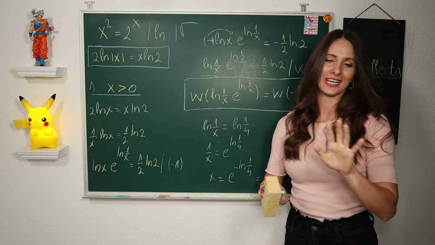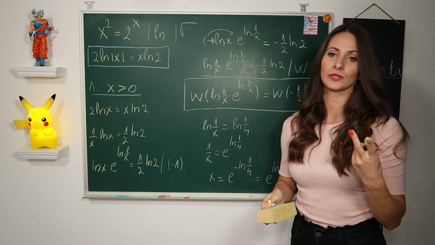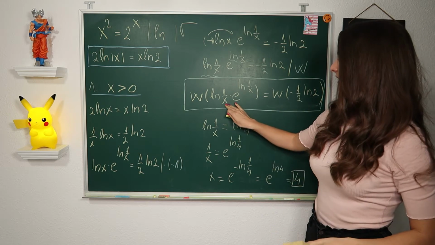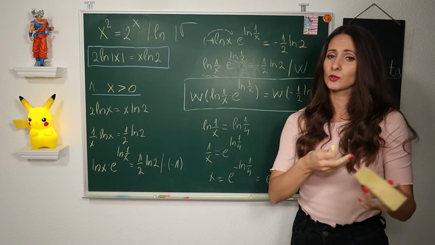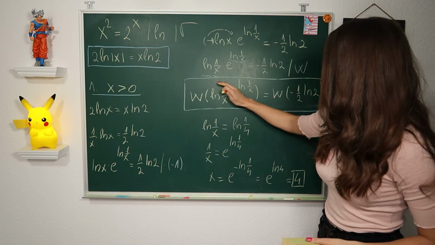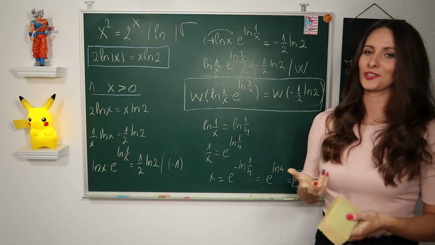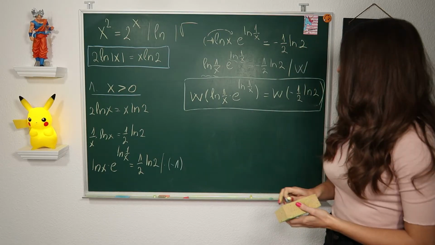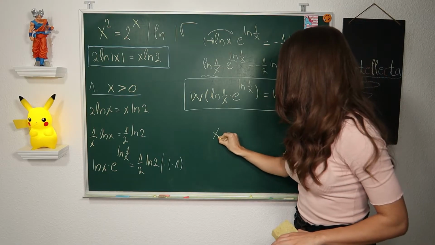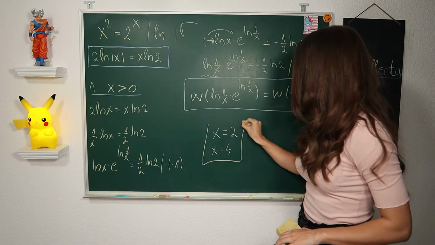So the thing is, you don't have to do this. You can take advantage of the Wolfram Alpha and you can get both expressions, both results, both values. It's just important to get that first x, and then using the Wolfram Alpha, find both values. I just wanted to show you how you can from this expression here get the second value if you don't want to take advantage of Wolfram Alpha. So for x greater than 0, we got this here, and we had two solutions, x is equal to 2 and x is equal to 4.